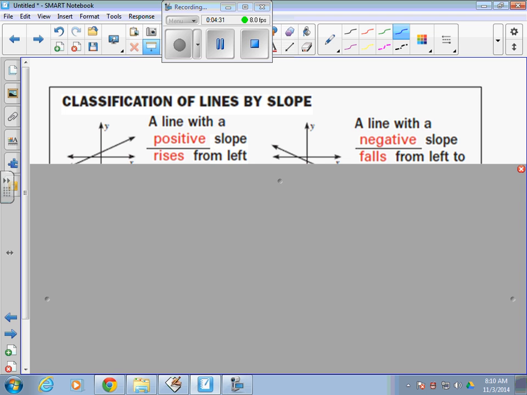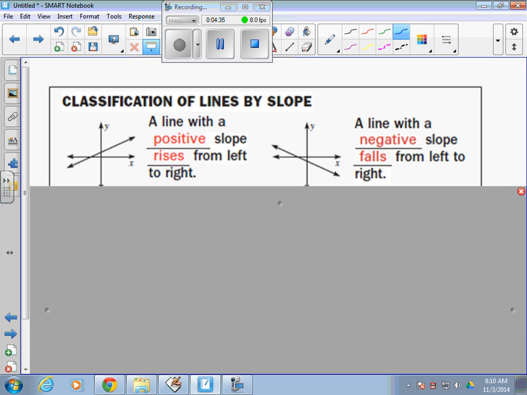Okay, here is classifying lines by slope. If the ramp is going up like this, it's going up. Think about yourself driving in a little car, this ugly little car like this, and you're going to go up that ramp, or think yourself walking up the ramp. It's positive. If you're driving in a car, same ugly little car, and you're going to go down that thing, it's negative, or it's falling. So that's a positive versus a negative slope. Is it rising or is it falling?